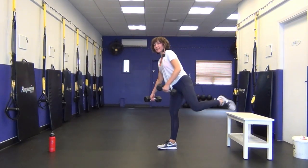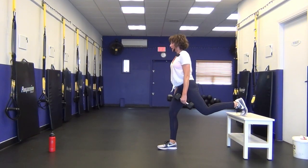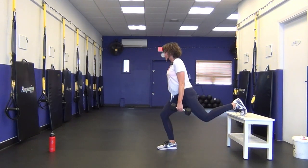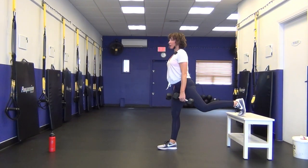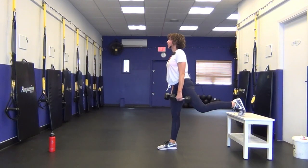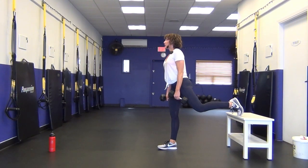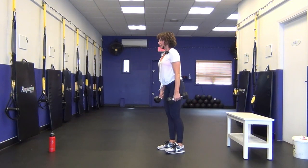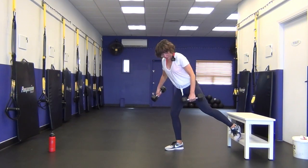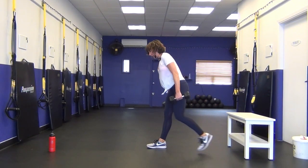Here we go. Back laces on your bench. Oh, I have a hard time on this ankle. I damaged it. Down. Down. So you should have your laces on the bench. Don't do what I'm doing. My ankle, my foot, doesn't bend that way anymore. So it's super awkward right now. Your lower's better. Nope. I can't do it on this ankle. Sorry, gang. Done. Okay, other leg.